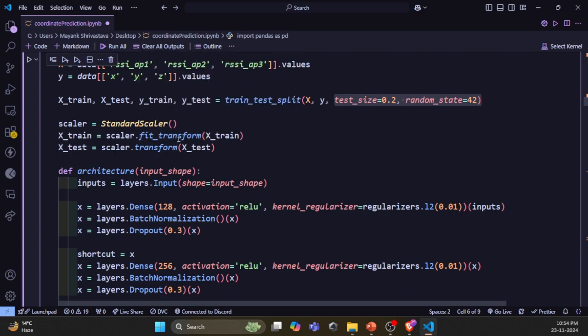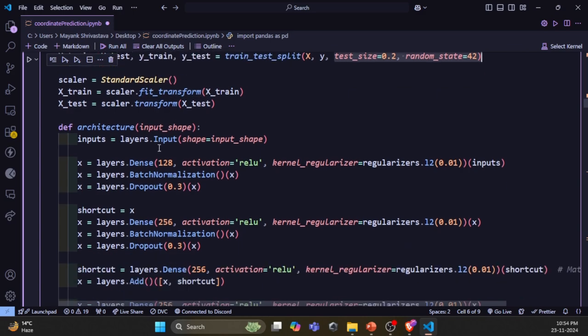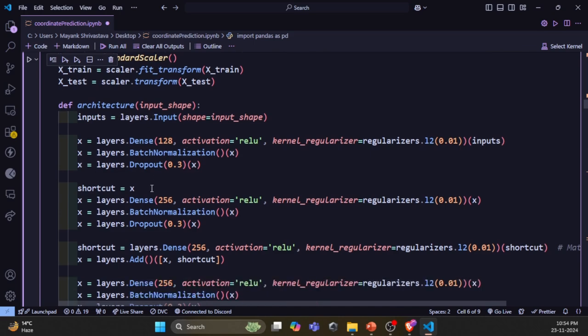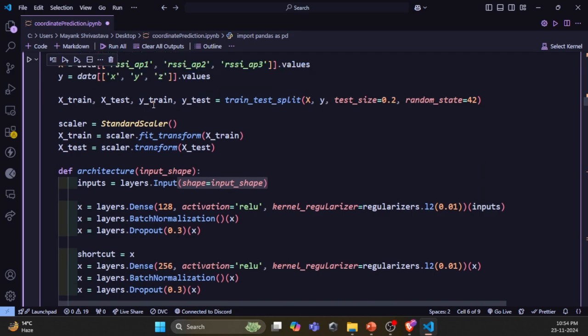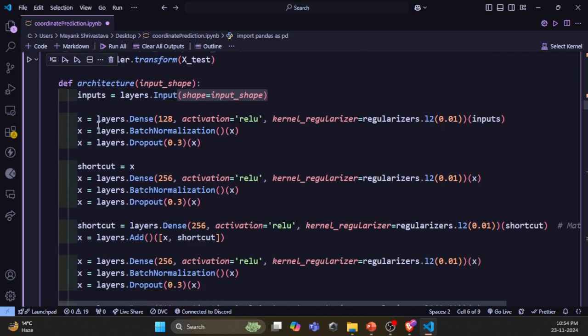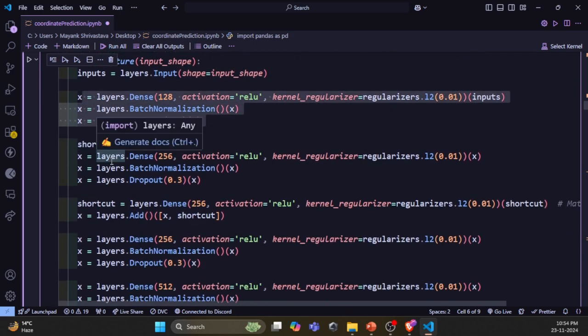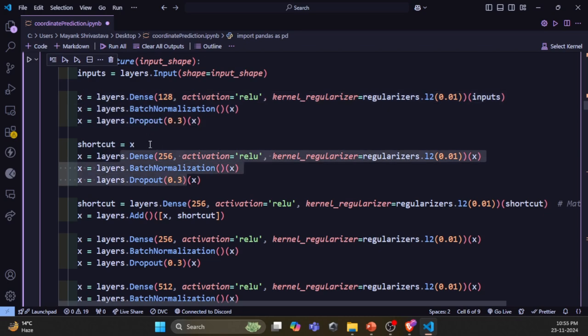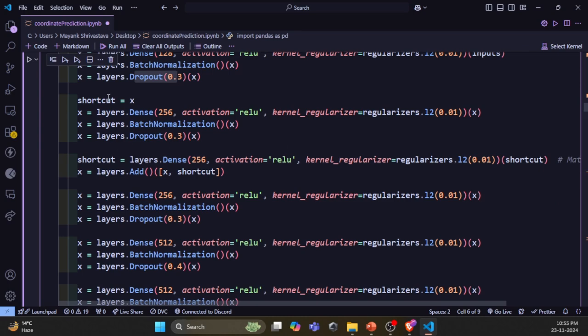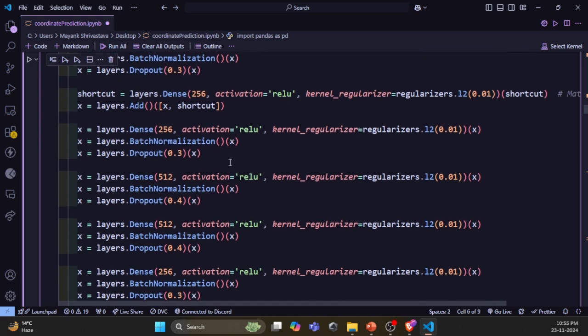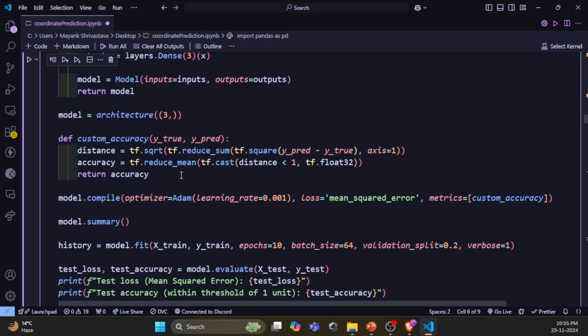Then I used standard scaler and fit the model. Then I defined the architecture. As you can see, it has an input layer, then multiple dense layers with batch normalization and dropout to prevent overfitting. And then I added this to the model. So this was the model architecture.